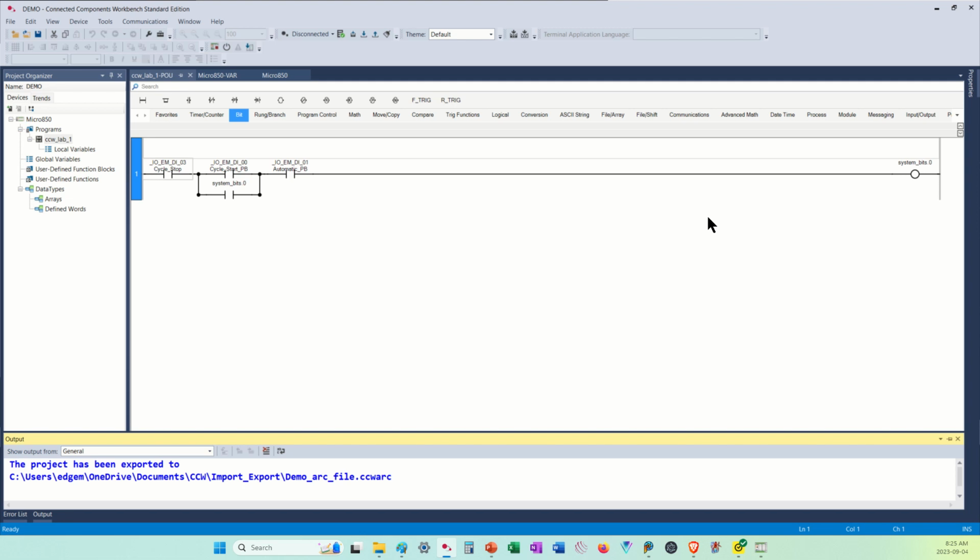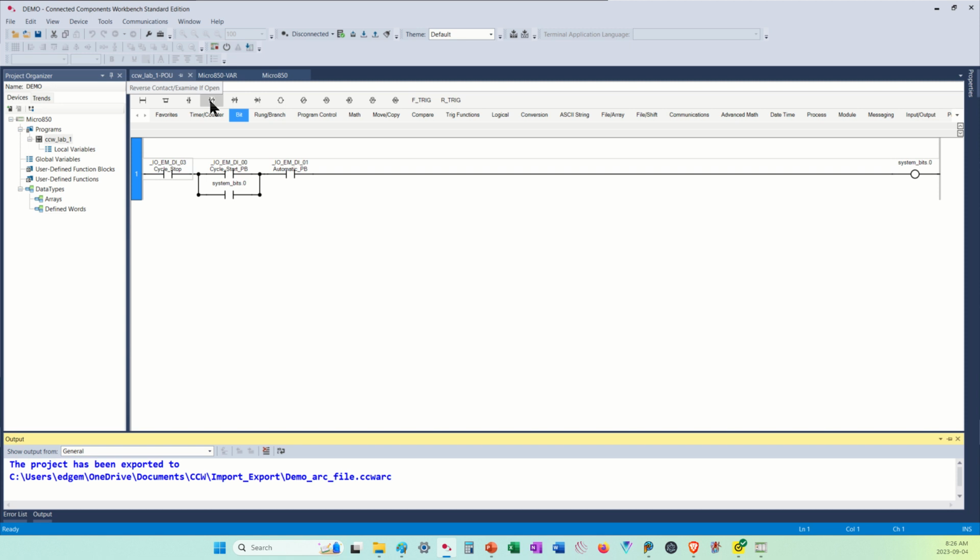Okay, welcome back. We're going to carry on with our project, and we're going to look at some basic instructions that are used quite often. So we've already programmed a single run with a direct coil. We've used some direct bits as opposed to the reverse bits. If you're not sure what the contact is or how to explain it, if you move the mouse to that contact, it will tell you what its proper term is.